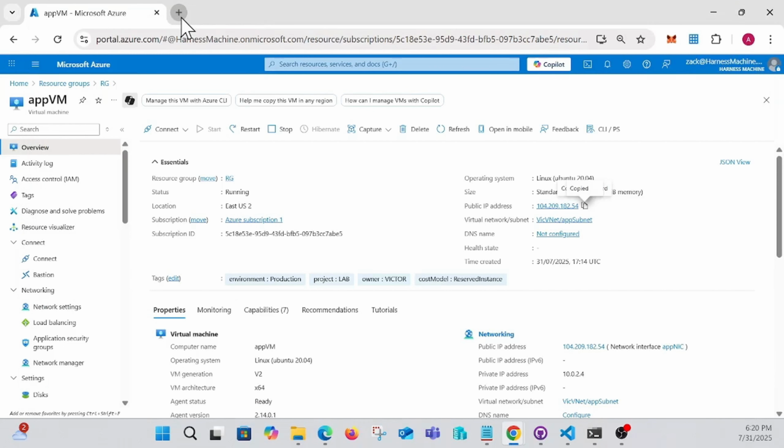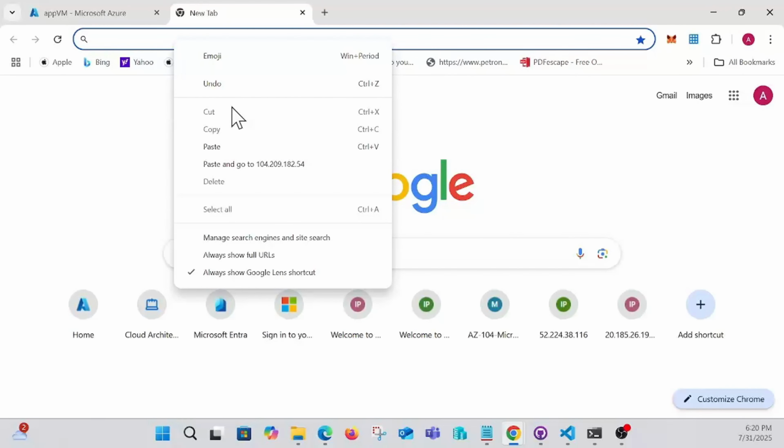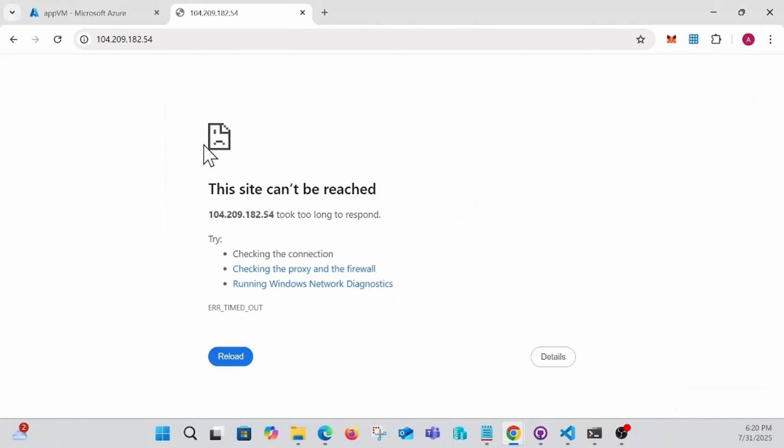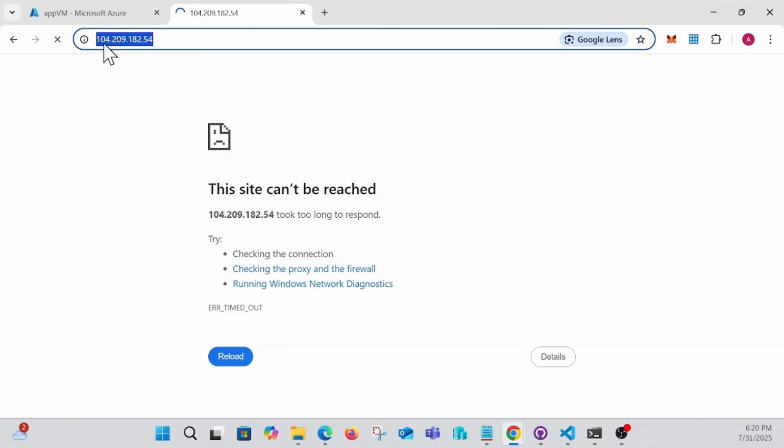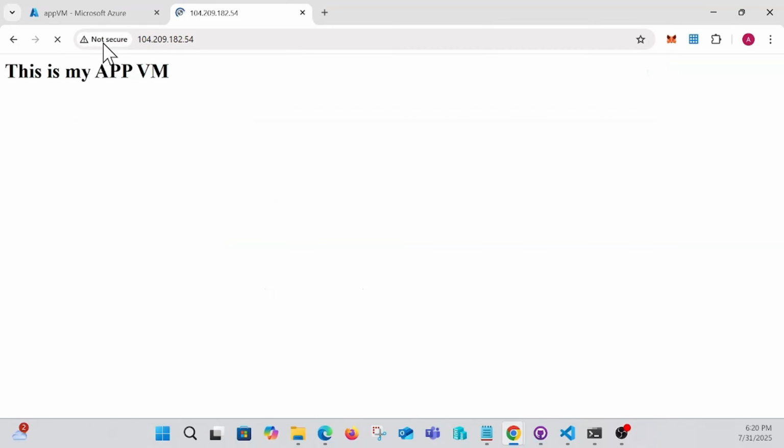Now to confirm, I'll open a new tab and input my public IP. Now you can see this is my app VM.